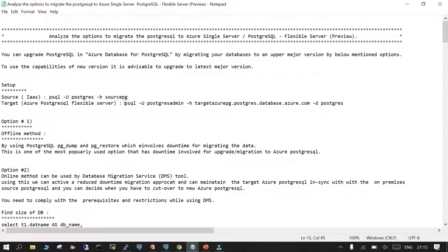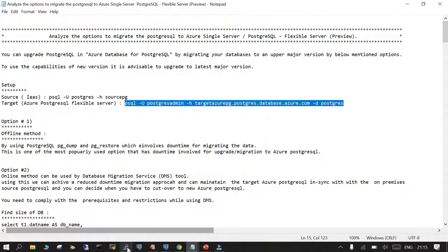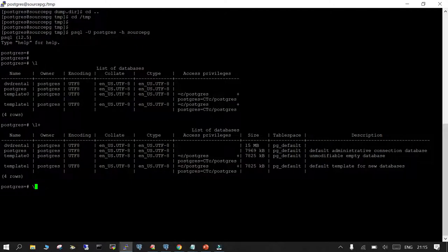And the target database, let me quit out of this and clear the screen. Our target host name is target Azure pg.postgres.database.azure.com, and we are trying to connect to it using the Postgres admin, which is the admin user for the database.